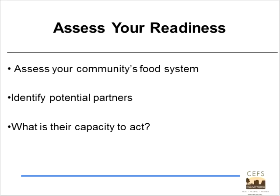So the first thing that we'd like your teams to think about is a bit of pre-work. We want you to learn before you leap, size up your community's readiness, size up your capacity to act before you commit the resources. Three things that we've listed here: assessing your community's food system. If you've focused on a particular project, it may be assessing your community as it relates to that particular project.